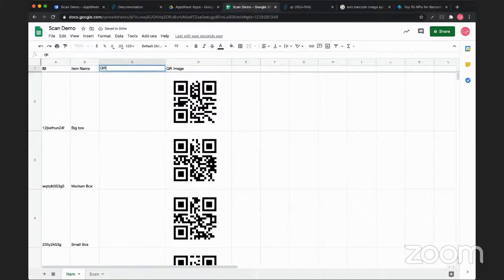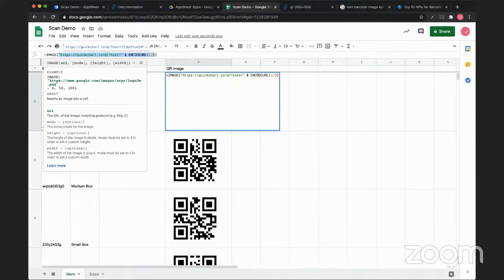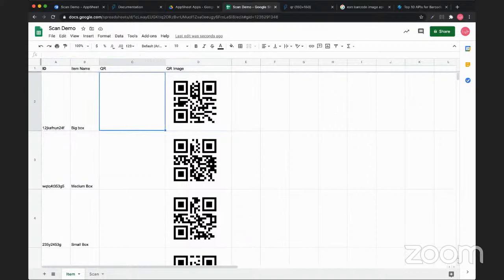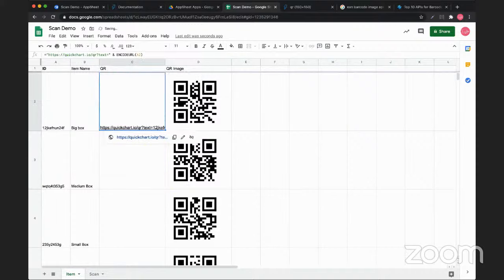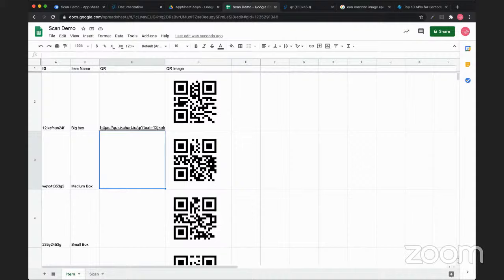So to speak generally to Yannick's question, the way AppSheet loads an image is that the image has to be hosted somewhere on the internet. And if that image is hosted, oops, let me put the equal sign here. If that image is hosted and generated by QuickChart, or if that image is hosted and stored in your Google Drive or a Google storage bucket or something like that, it really doesn't make a difference where it comes from. The process is all the same, essentially. And if we're talking about efficiency, you don't have to pay for storage for any of these things. You are dependent on QuickChart. So if you wanted to save them for historical sake or something like that, QR is an open standard, so it's not like if QuickChart.io went anywhere that you couldn't remake these.